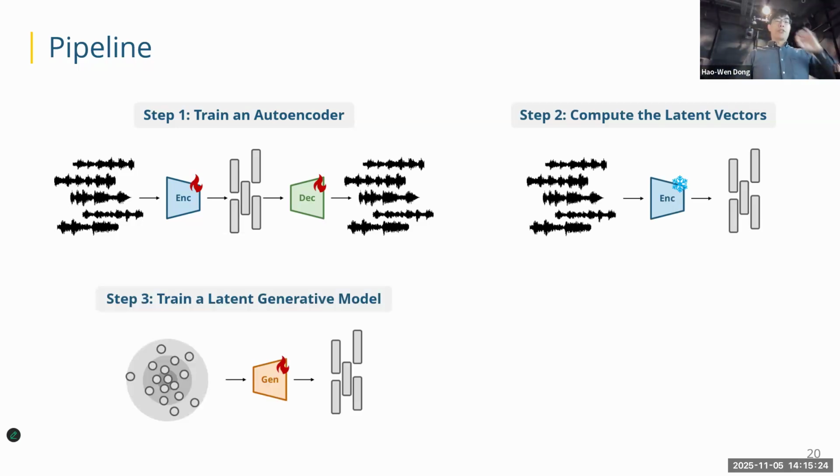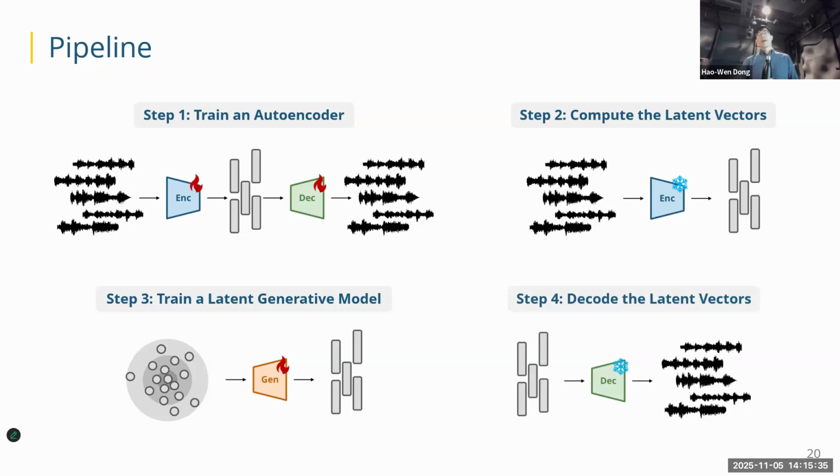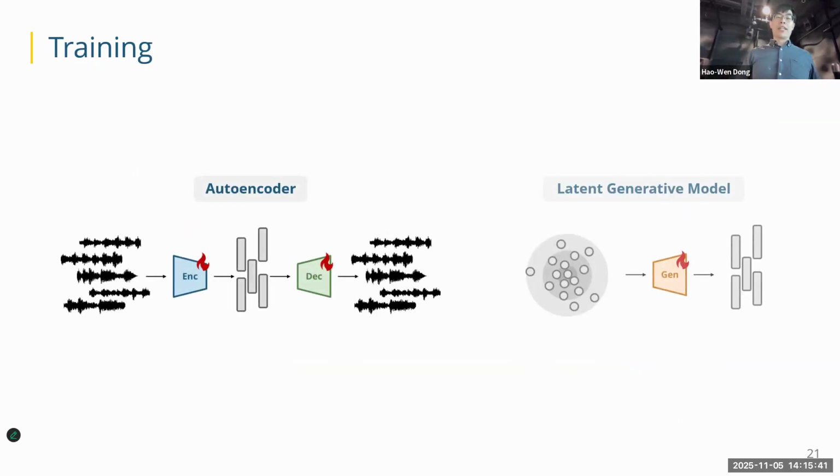Now you want to train another latent generative model to generate music in that specific codec that you train. And finally, you will just decode the latent vectors back to the audio. So the training components of these are just two. One, you need an autoencoder. That's sometimes referred to as codec, sometimes even referred to as vocoder, sometimes tokenizer. You see some people call it audio tokenizer, because you are sort of trying to turn the things into some embedded vector. So some people also call it tokenizer.